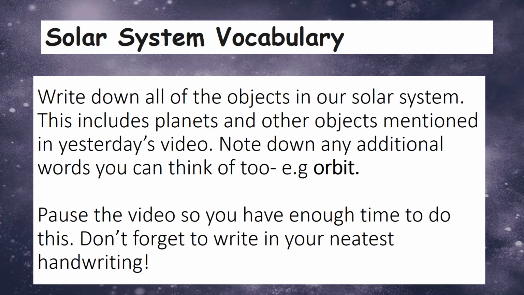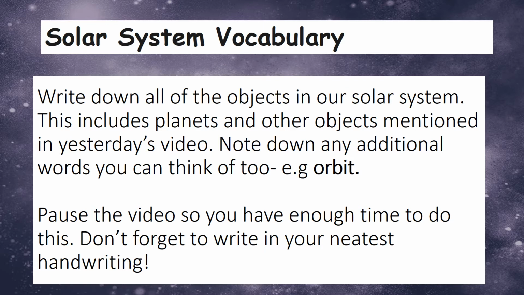So the warm-up today is to write down as many words as you can think of that are linked to our solar system. Yesterday I talked about the planets in our solar system, what they orbit, and other objects which can be found in our solar system too. So I want you to write down as many words as you can. I have 16, there are more, and I'm going to reveal them one by one. If you have the same word on your list, you get a point. If at the end of the list you have any additional words which I didn't include, you get an extra point for those too. And we're going to see how many points you get.